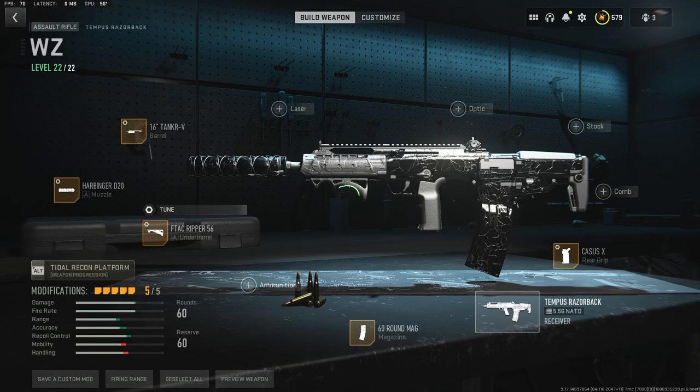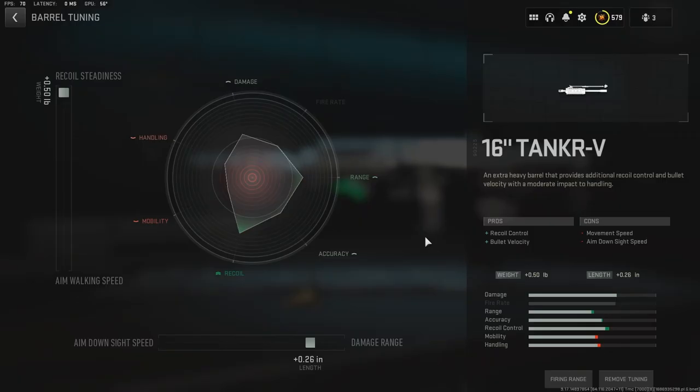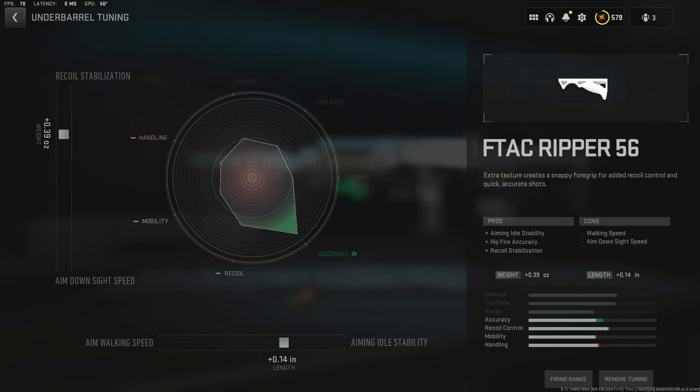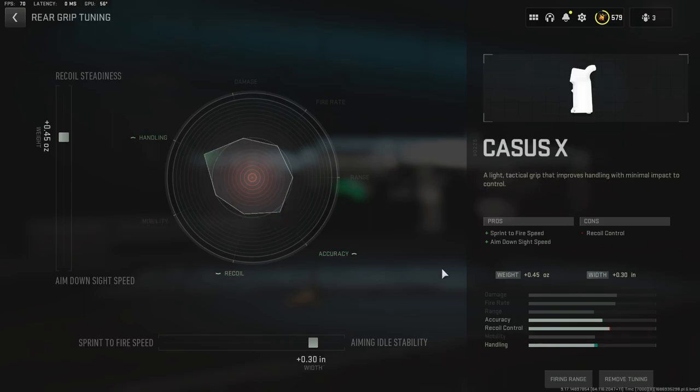But for the tuning, on the barrel, on the left, I have plus 50 recoil steadiness, and on the bottom, plus 26 for that damage range. For the muzzle, I have minus 36 on left and plus 65 on bottom. For the underbarrel, I got a plus 39 on the left and plus 14 on bottom. And then for the rear grip, I got plus 45 on the left and plus 30 on the bottom.